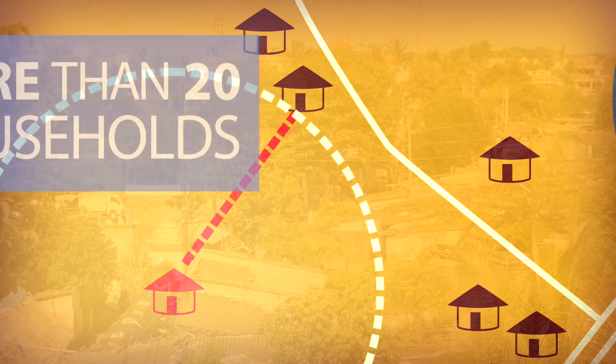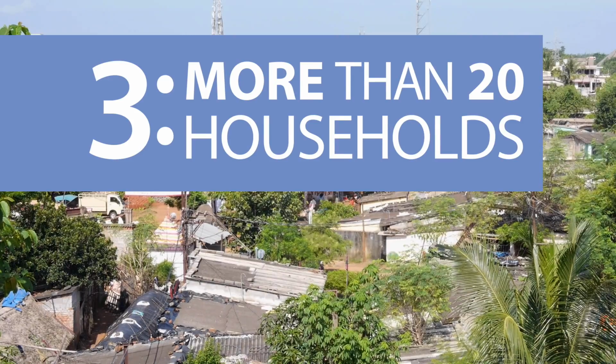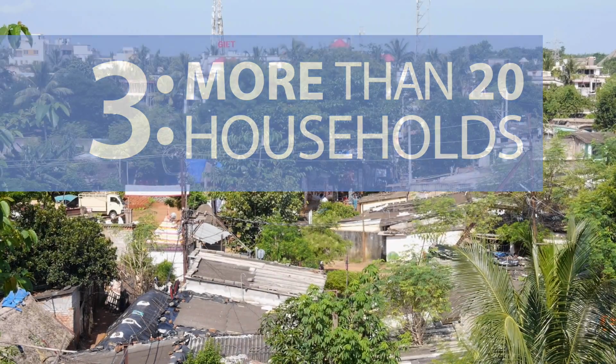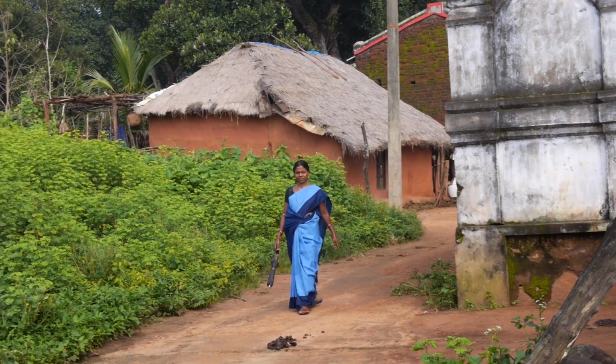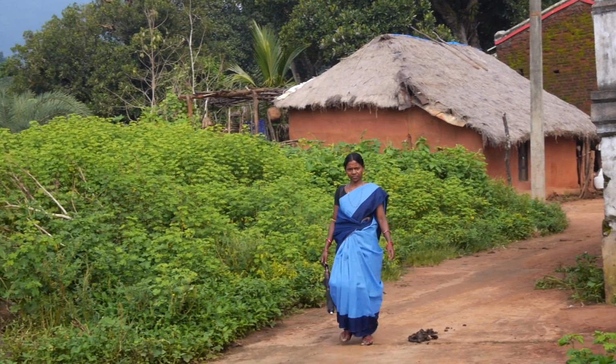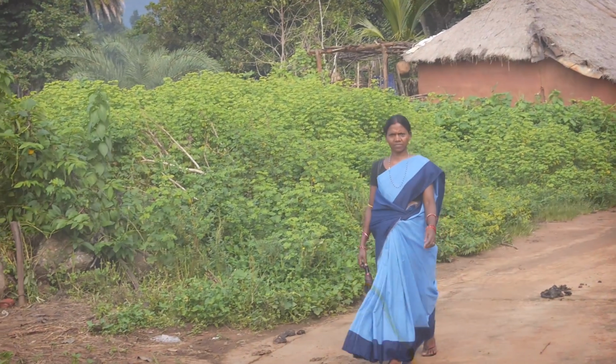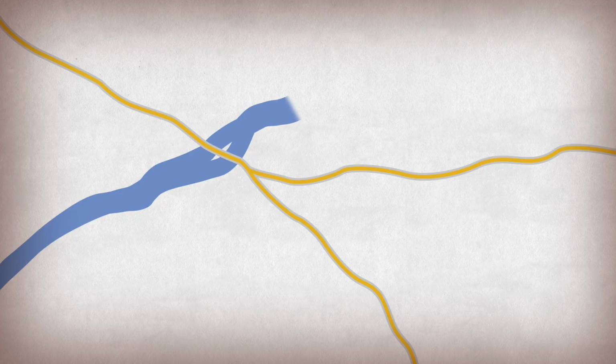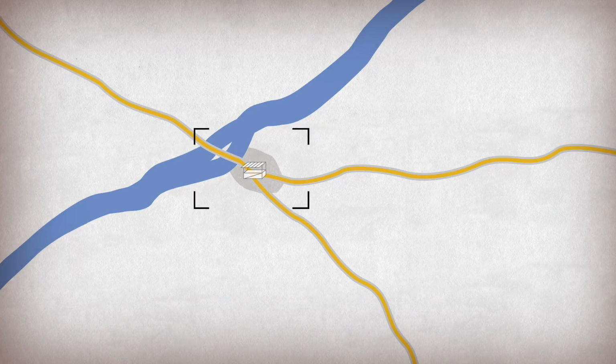And the third scenario? If there are more than 20 households in a community and you don't have an accurate list, talk to a local person. Often, a local health worker or volunteer can help you. Use a large sheet of paper from a flip chart or the back of the questionnaire. Ask them to locate the center of the community. This might be a plaza, marketplace, or temple, for example. If there is no obvious center, try to pick somewhere in the middle of the community. Someone local will know where that is.